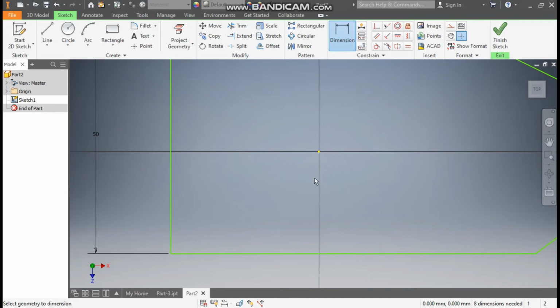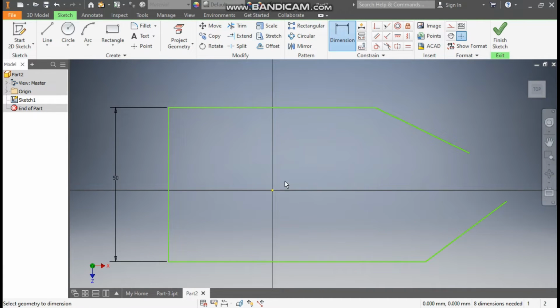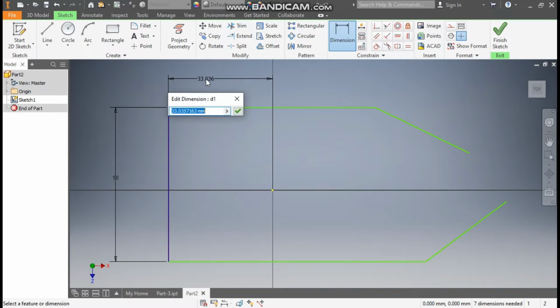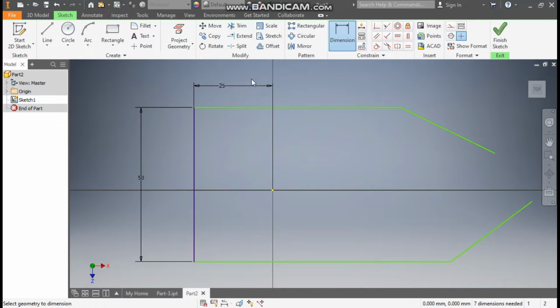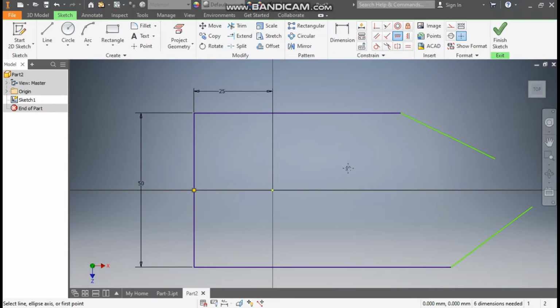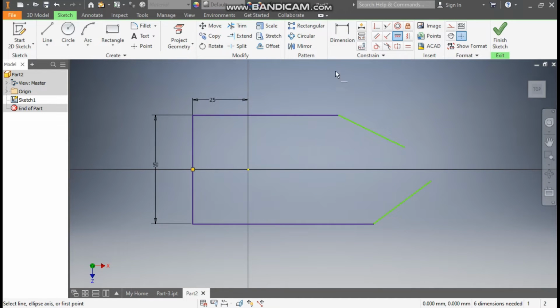Okay, now we'll define the other dimensions. From this center point, define this length as 25 mm. Go to horizontal constraint, select the center point and here select the center. Okay, now here go to dimension again, select this point and select the center point.